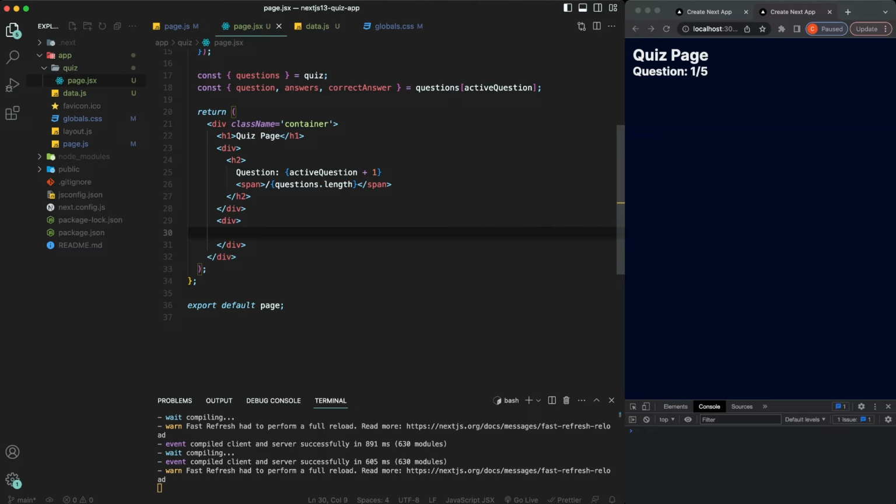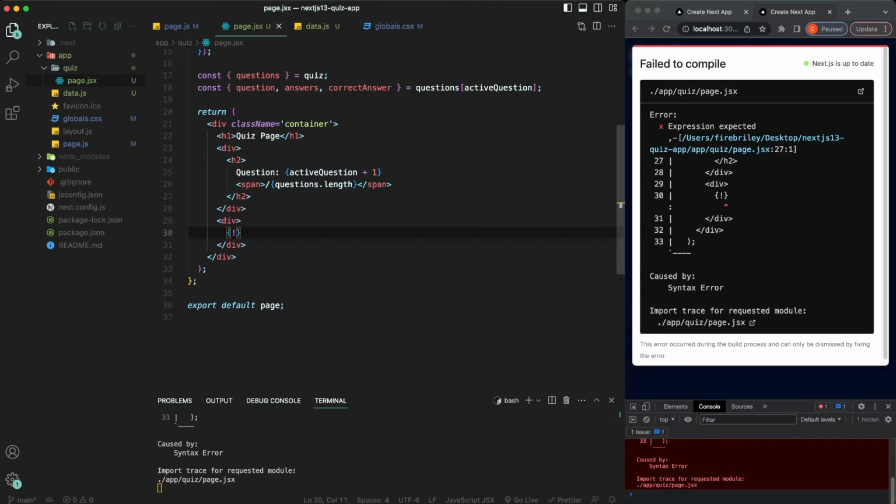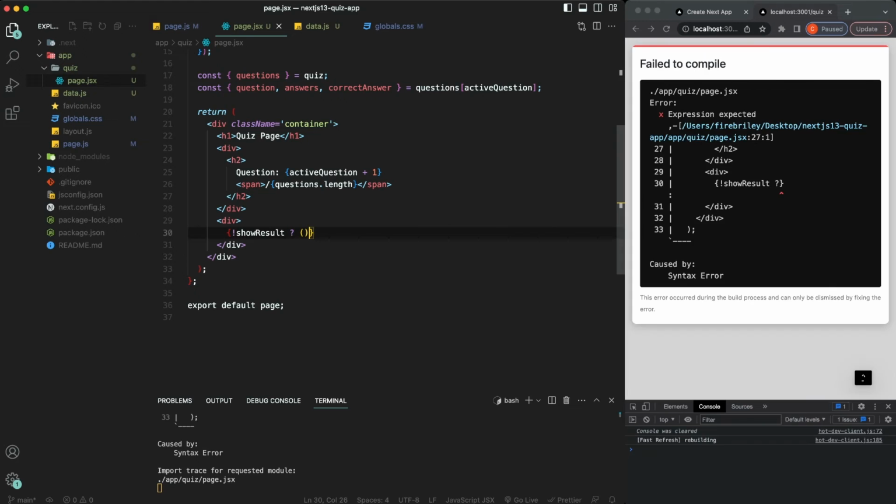So we're either going to show our result or we're going to show the question that we're currently on. Let's open up our curly brackets, and we're going to say, if this is not true, and we're specifically looking for show result. So if show result is not true, which is our state we just defined earlier, then we're going to render out some code. Else, we're going to render out some different code.